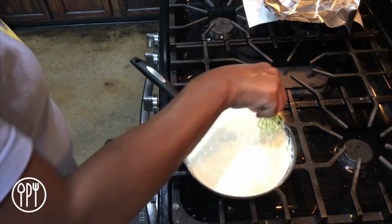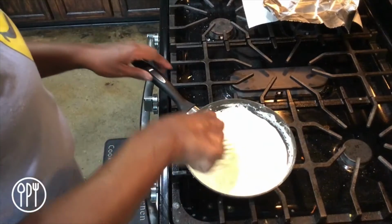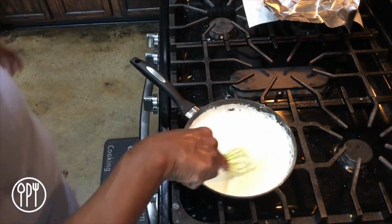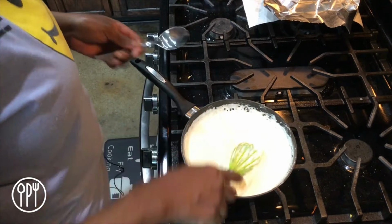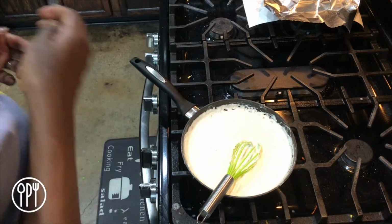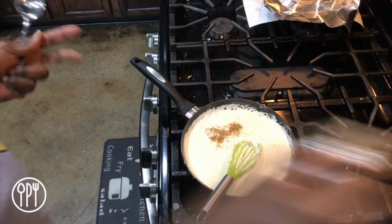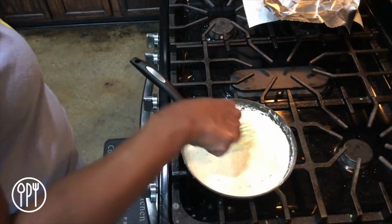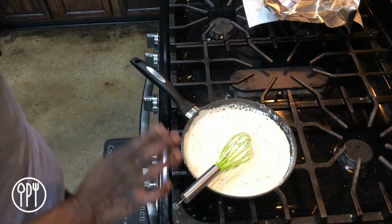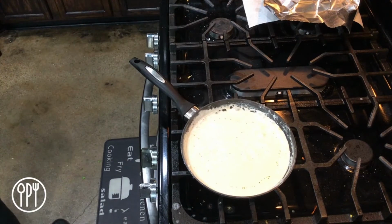Clunk. That was my tasting spoon. For me to go get another one. And the reason why I do that is because I never know who's going to drop by the C-Spot. So you don't lap in it. Not lapping in food here. That's just nasty. Oh, that's thick and creamy. This is where you become the chef of your own kitchen. Son, I'm just saying, I love me some me.